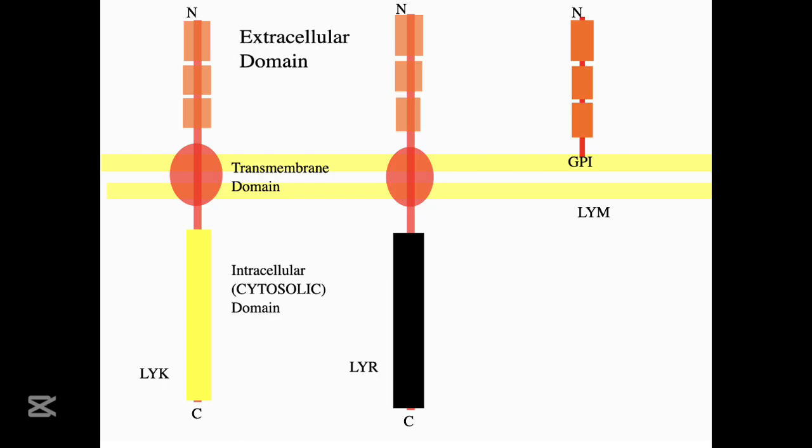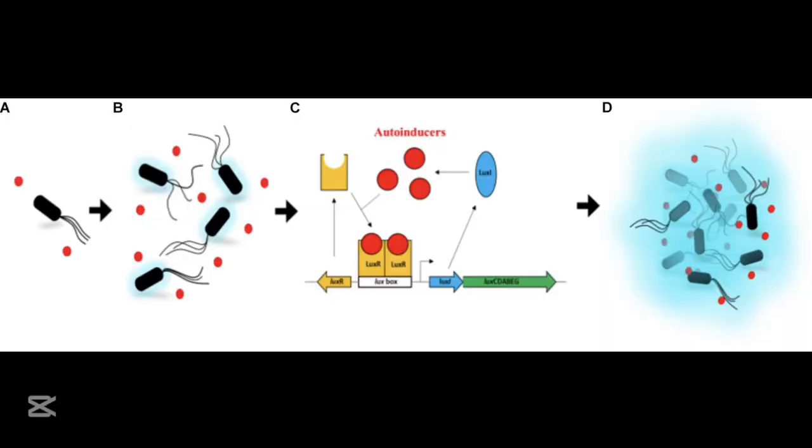Pretty clever. Now, before we move on to specific signaling pathways, let's take a little detour and talk about bacteria. Because they communicate too. Yeah, they do. They're surprisingly chatty. It's a process called quorum sensing, and they use it to coordinate their actions based on how dense their population is.